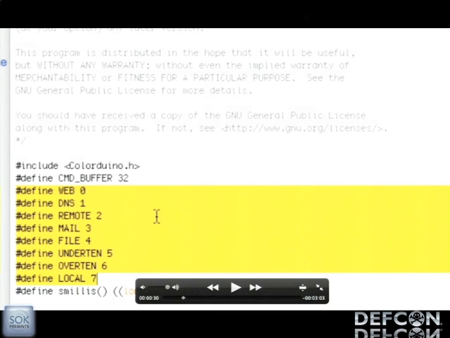So this was where I kind of took it. We've got 8, so if we have an 8 by 8 matrix, we've got 8 lines to work with. I'm going to define web, DNS, remote, mail, file. So web traffic, 8443, DNS traffic, remote protocols like RDP, SSH, mail stuff like POP3 and SMTP, and file protocols. I also put Kerberos and things you would use to get logged into your domain controllers in there. So enterprise file sharing, whatever stuff.